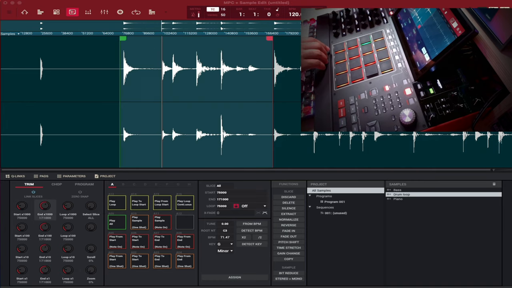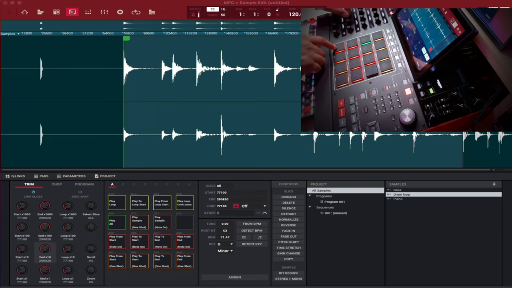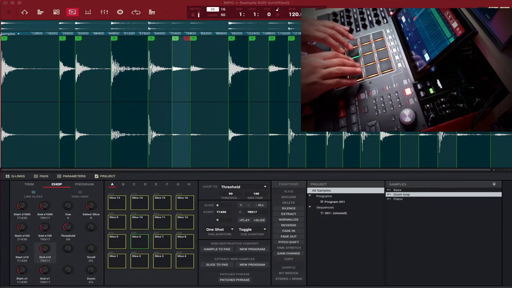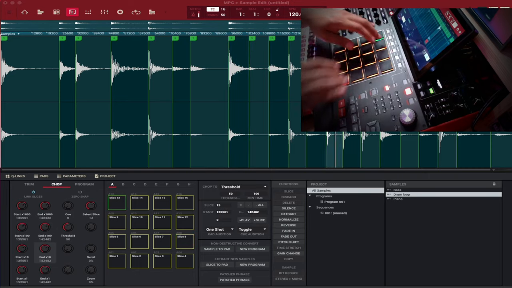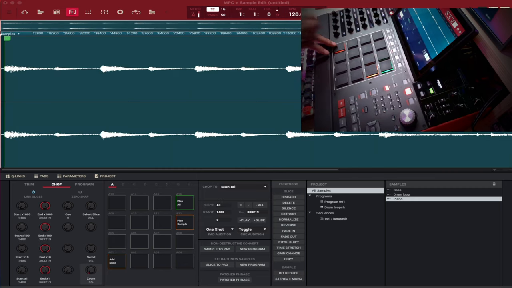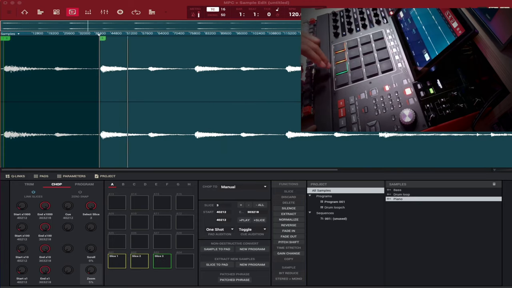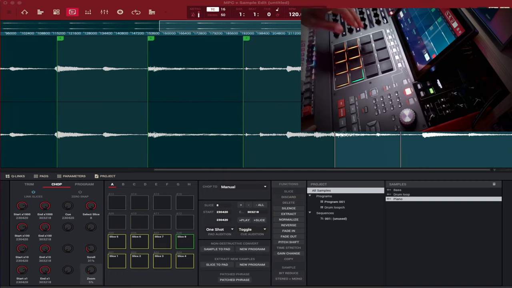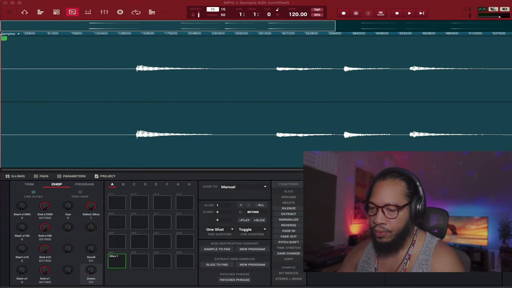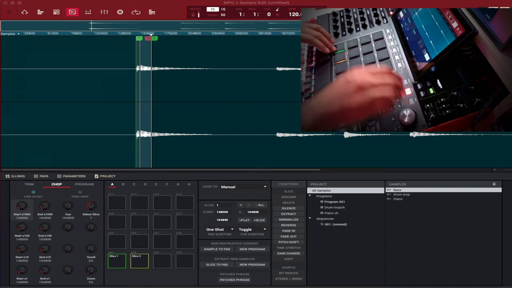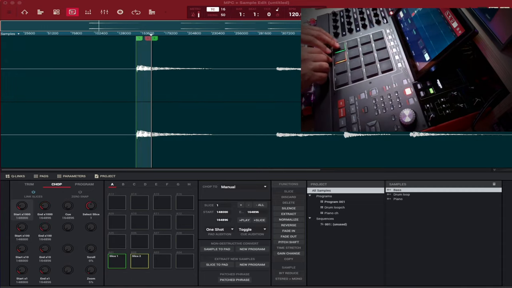Let's take the parts that we actually want. All right. Now let's discard what we don't want. All right, let's keep that. All right, and now let's go to the piano. All right, let's chop it. Now let's go to our bass. Now we have all our programs, so now we can create, now we can have fun.